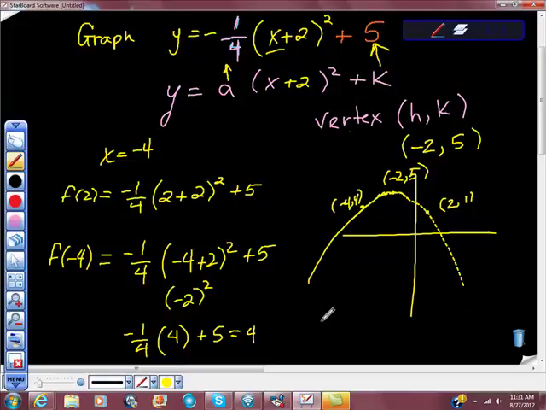All right? There are lots of ways to do this, and I want to be clear with you that this is not the most precise way. There are more precise ways of doing this. I'm not using them right now. Right now I'm just using the vertex form, and I'm using little tiny tricks to get this graph. But it is helpful, and it is the way that it's often done.